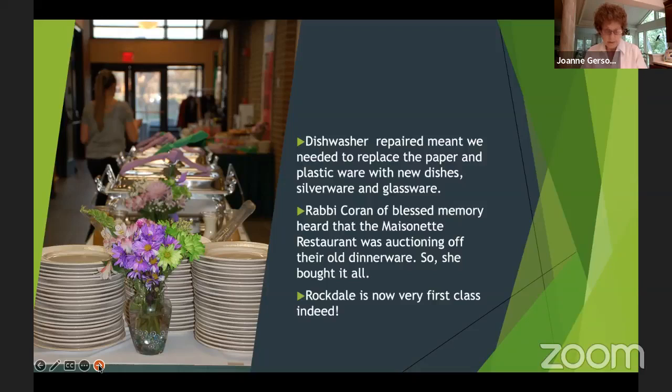So our very first action was to fix the old commercial dishwasher in the kitchen. And soon our rabbi found out that the Maisonette restaurant, maybe you remember it, was auctioning off their old dishes, flatware, and glasses. And so she went and she bought them all. And now we are very classy indeed. We no longer use paper and plastic serviceware.